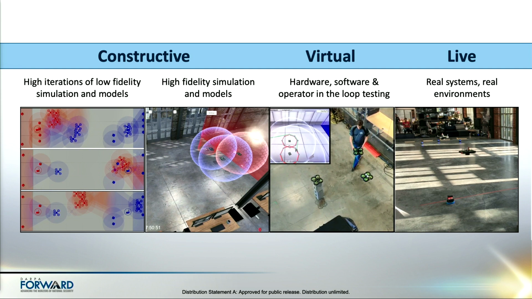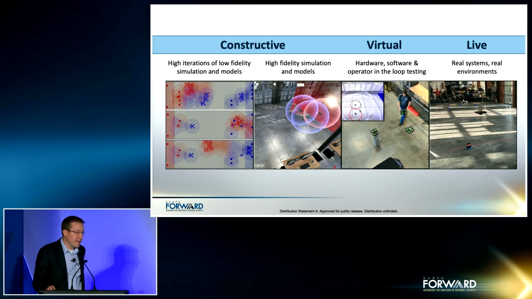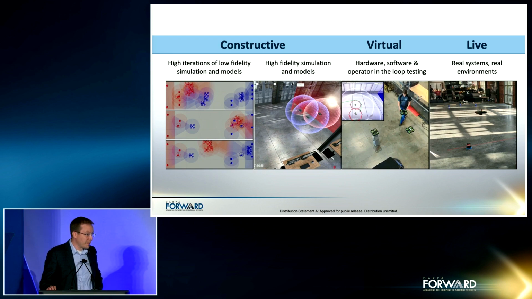The virtual testing started right on the heels of the constructive models, and it was used to work out the bugs and the trickier parts of the autonomy algorithms we were using and show that the real hardware was ready. At times, we would even fake some functionality so that we could parallelize development. We could overcome roadblocks by faking some of the functionality around those roadblocks and then address them later. I can't stress this enough. We did not wait for our algorithms to be perfect before we started virtual testing. Similarly, we did not wait for our virtual testing to be 100% successful before we started live experimentation. These processes were run concurrently. In this way, we identified problem areas early and successfully conducted the autonomous teaming research with live experimentation.